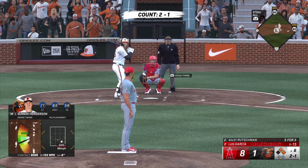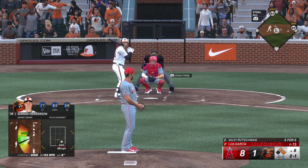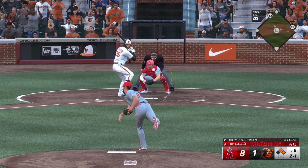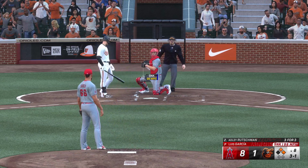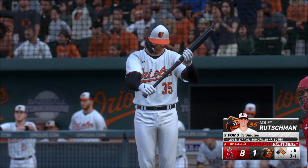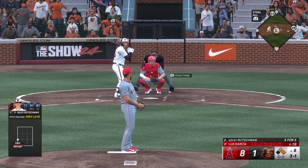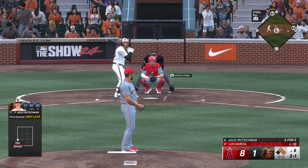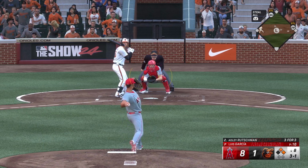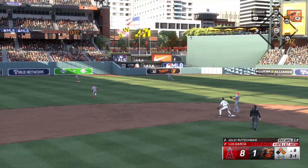Now the Orioles catcher, Adley Rutschman. That ball one three. Close, ruled a ball. Balls, and the count is three and one. You know, these Orioles, as this game goes on, have to be more disciplined at the plate. Chasing pitches has been a big part of the story. We've seen it quite a bit today. It's been tough for them to make contact at times, and it just doesn't look like they're seeing it very well as a group.